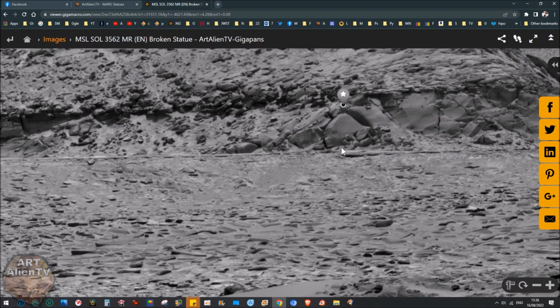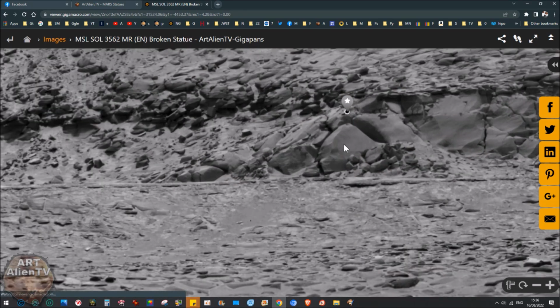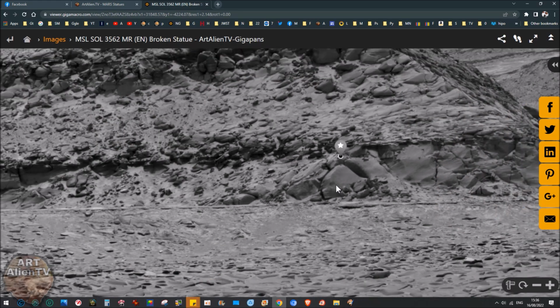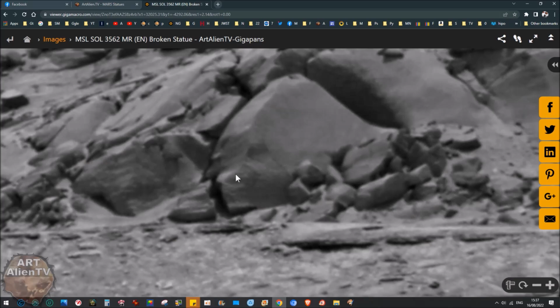So they're not everywhere. And the point is there are lots of small little ones that are broken up on the ground, but they're so small, like little figurines that are broken up. You can barely see them. But there are quite a few of those, but I don't bother showing them because they're not big enough, they're not clear enough. This, I would imagine, is about 2 feet or less. Maybe 1.5 feet, 2 feet, something like that. And this may only just be part of it. And there's loads of weird fragments around it as well.